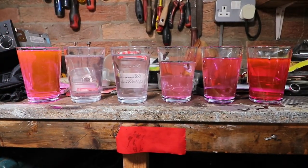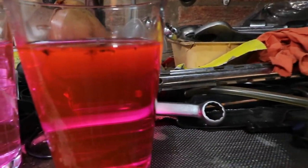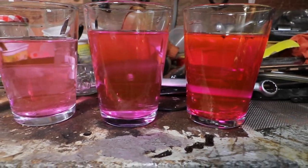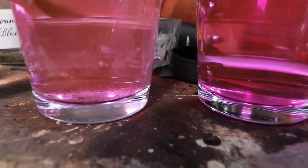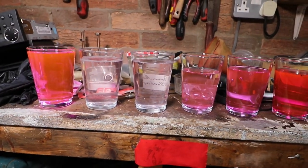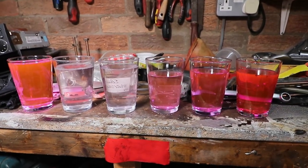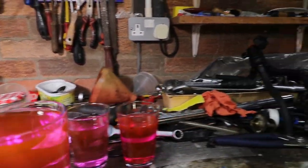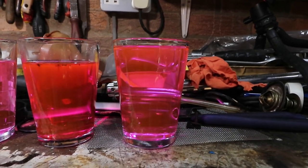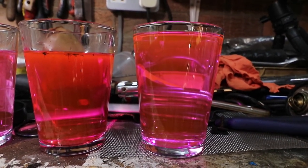Here are the various stages I went through, with the original coolant on the far right. The first flush isn't too bad — it's got a fair pink colour with some bits in it, but not too bad for four years old. Then the second flush with clean water, the third with the cleaner — there are some particles at the bottom, so that's done something. Then two further clean water flushes, and the final one is the new G12 coolant at 50%. There's a slight difference from the original, but not much for four years — but you might see a lot more difference with a lot more corrosion, turning it a more brown colour.